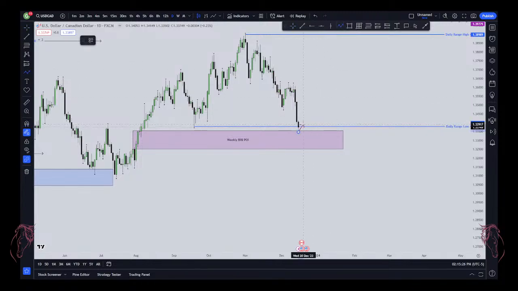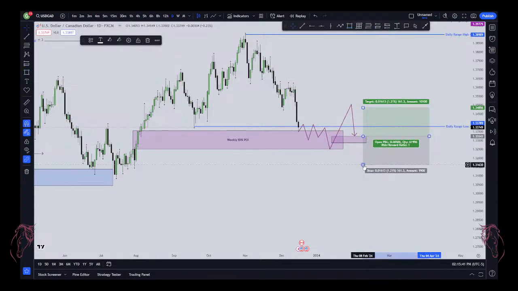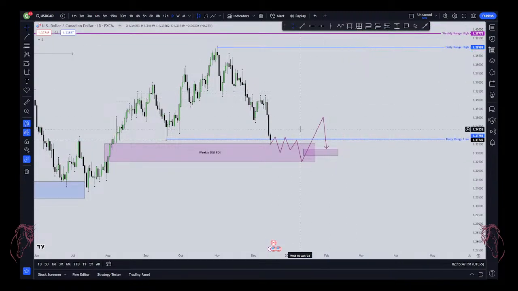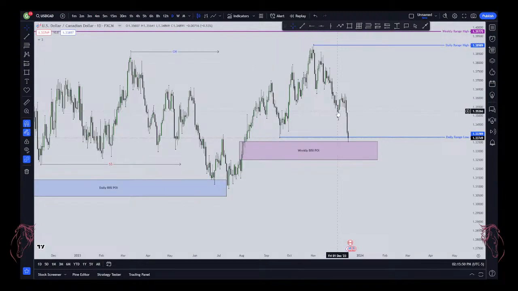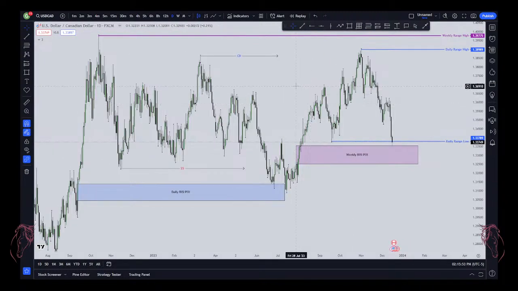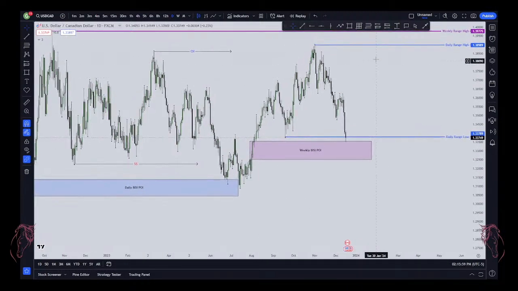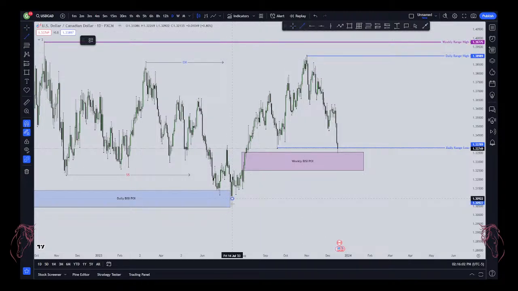Now, if I see it consolidate here a little bit, that would be nice. And then at the end of the consolidation, I want to see a sweep of liquidity, shift in market structure, retracement back to potentially look for some sort of entry like this and target the high right here. Alright, so that's what I'm anticipating price would do. But if it does violate this level right here, then we would look for our next drawn liquidity, which would be this low right here. Of course, we have liquidity pool right here, but I'm targeting the lowest low out of all these right here.